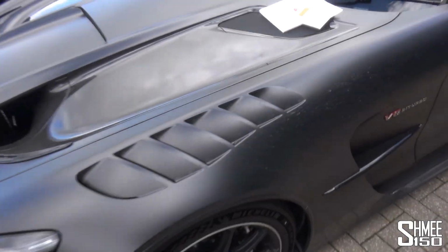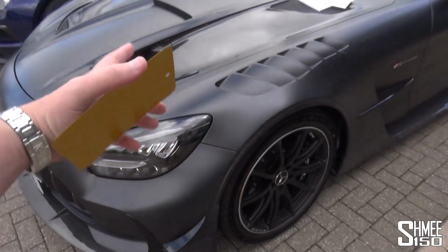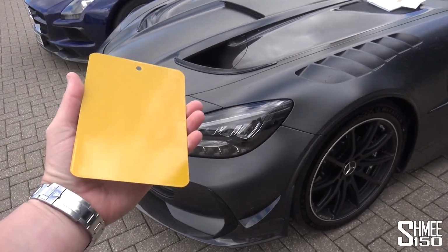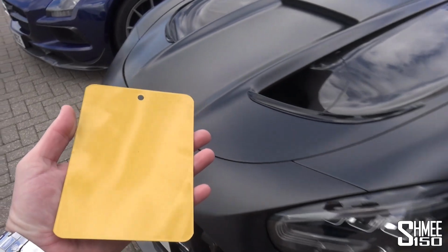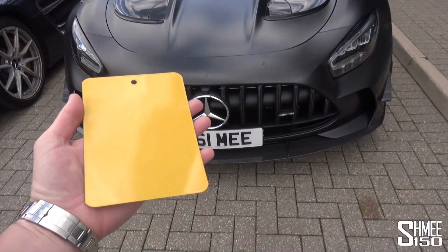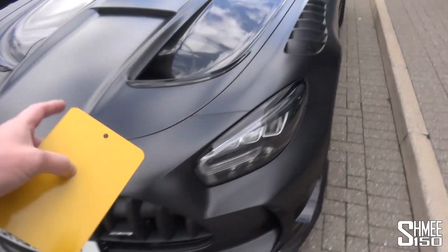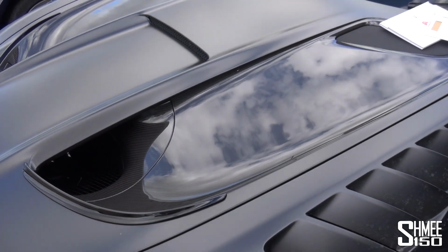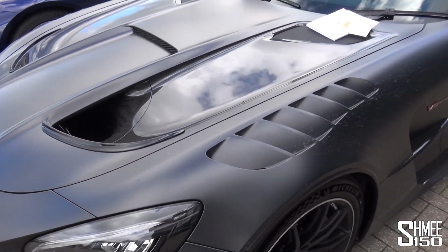Now, we don't have any sunshine on it at the moment, but this is the colour that this car is going to go. It is quite mustard yellow when you have it in the overcast dim light, and it goes to the much brighter highlights when you have the sunshine out on it, and you really get the most incredible pearlescent appearance from the car, which is really going to help with all of the lines, with shapes like the louvres here, giving more definition to the contrast with the exposed carbon fibre.